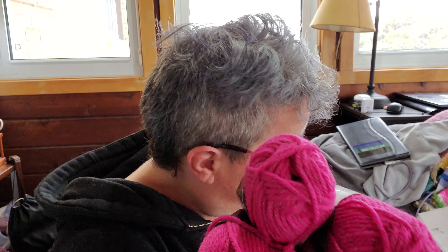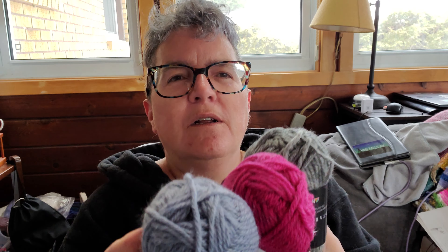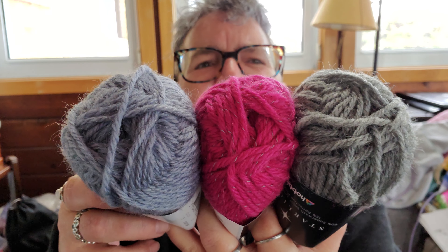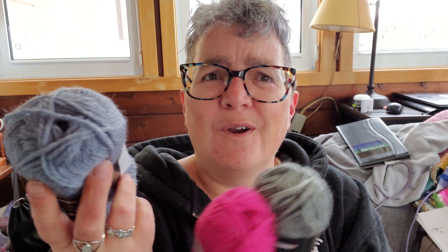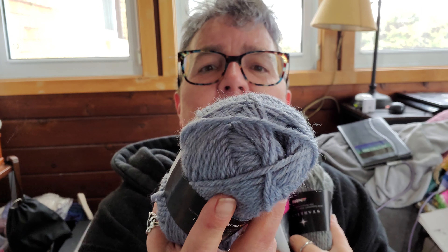So this is a wool yarn, it's superwashable, which is nice. This gray would go great with that pink, but I don't know if that steel blue would work — I find the pink is way too vibrant for that steel blue. We have four of the steel blue where we only have three of the gray and three of the pink, so I would use the gray and pink together no problem. This one I would use on itself. I was hoping for a little more shine, but with mystery bags you don't know what you're getting.